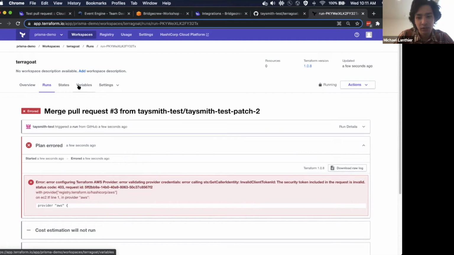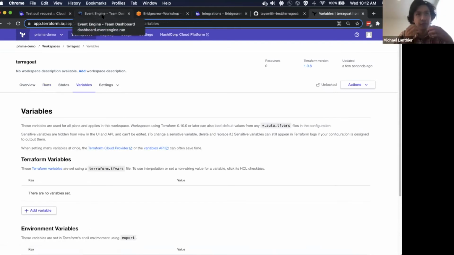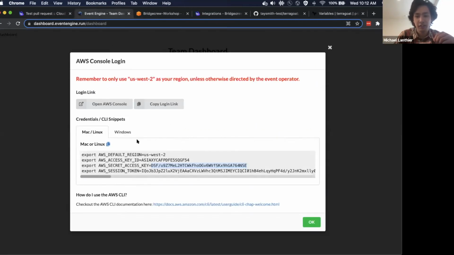Did you use, I think when you were getting the AWS secret key and all of that, did you use the ones that were included in Event Engine? Is that correct? Correct. Okay, so for Event Engine, when you're logging in, it is doing the assume role. It gives you the secret key, the key ID, and then it gives you a token. And that token needs to be provided for all calls, so that session token.